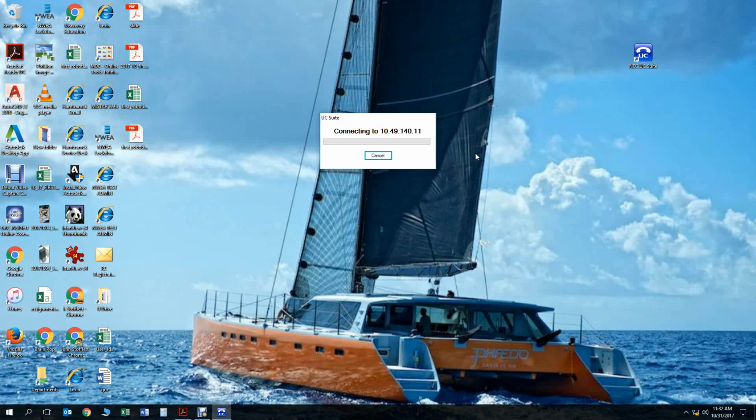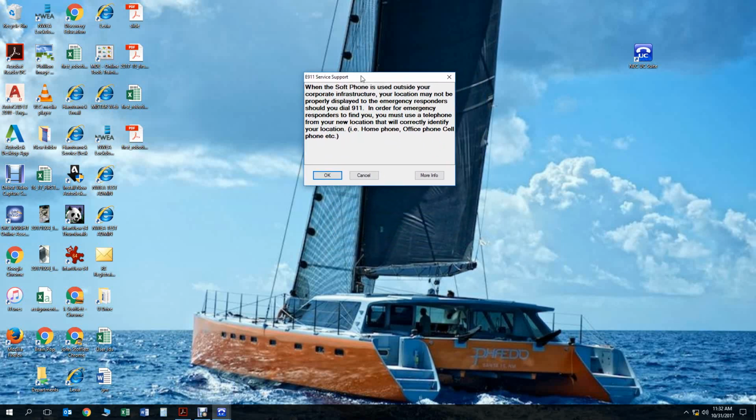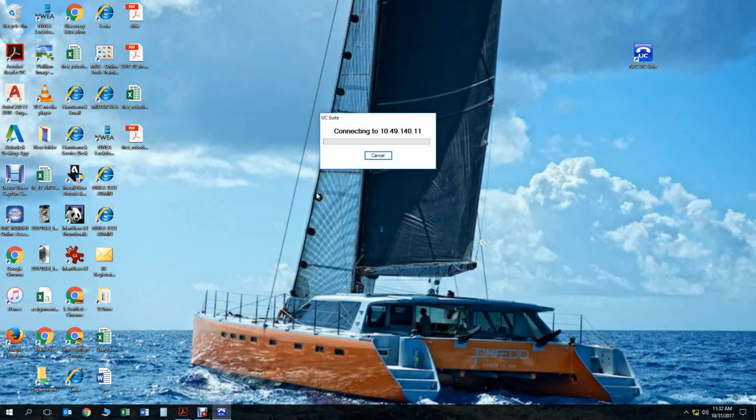It talks about 911. If you were to call 911 from this computer, they should respond to the correct location. The reason for this warning, though, is if this happened to have been installed on a laptop and the laptop was moved around or taken out of the district, the 911 would not function properly. Here it is, this 911. But because these are desktop computers, 911 should know where to respond to. If we click OK, we still have to wait a second, and it should work just fine.